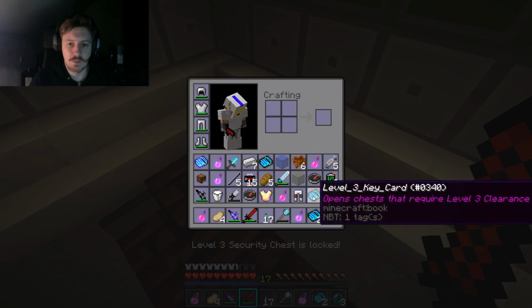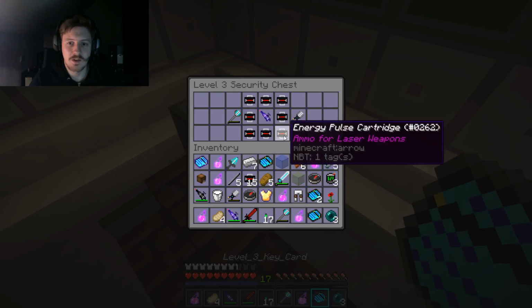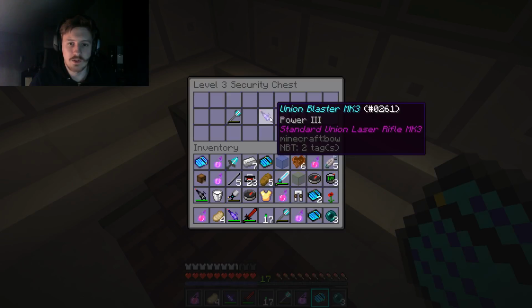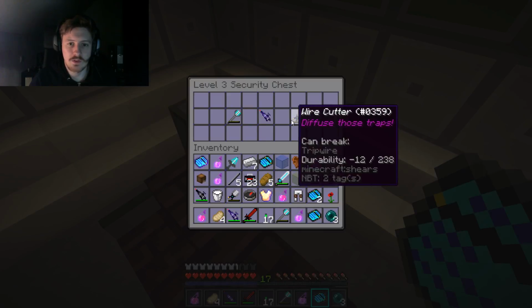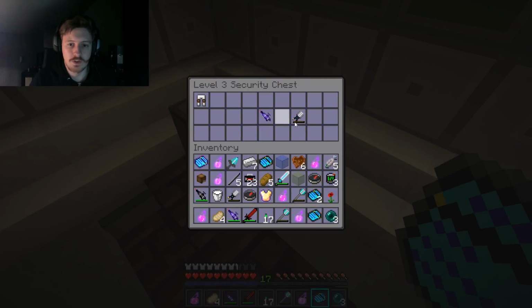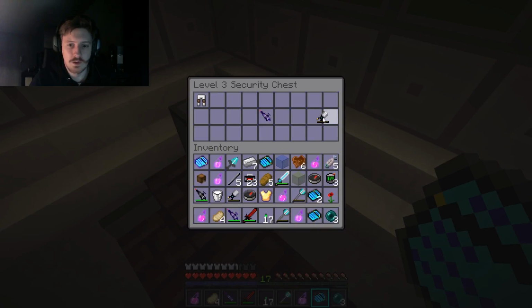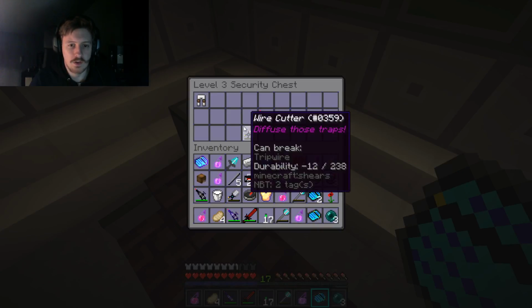Oh, level 3, that might be good stuff then. Not that we have space for anything, but let's check anyway. Okay, we can take the cartridges. I already have one of these. I definitely want more cable cutters, I think. Cut for wires. Yeah, I think that's worth it.